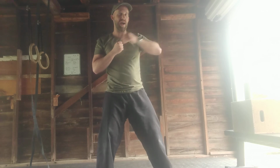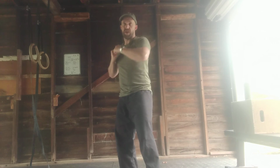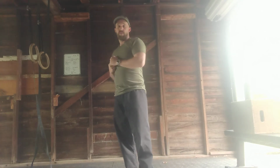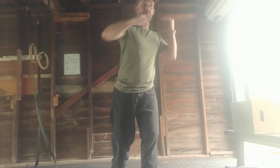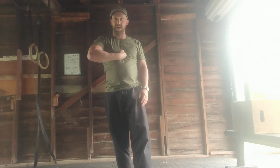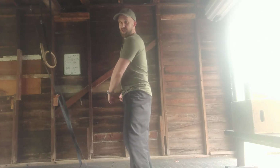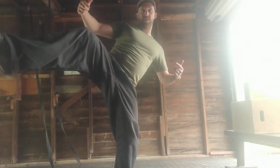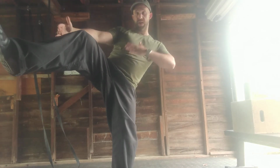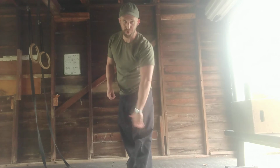So I've got this block and this punch, and practice throwing that, guys, at the same moment. Boom, almost like you're imagining that this kick hits your arm, and at that same moment you're planting that punch right on their chest. Right now you don't have the opportunity to punch me, but here comes my round kick, and as I throw this, you're blocking it and hitting me while I'm on one leg. I've seen people get planted on the floor with this plenty of times. Not that that's your goal.